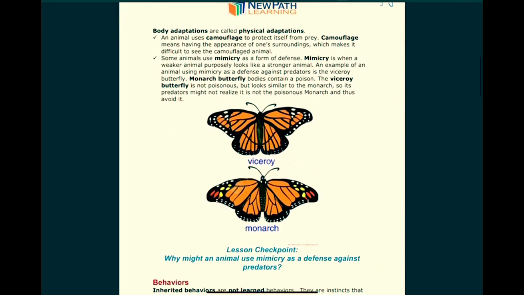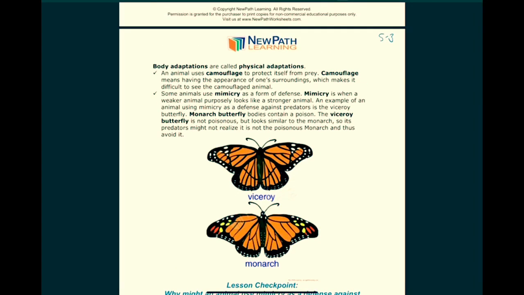So body adaptations are called physical adaptations. So remember this word, physical. We've discussed this before. Physical, think about it, is just relating to your body. So for instance, there's one subject in school that's one of the support subjects. It's a lot of times students' favorites, and that's PE, which really stands for physical education. The abbreviation is PE because you're really using your body. Most other classes, it's your mind, you're learning information. PE, you're up, you're active, you're moving around, getting exercise, you're using your body. So a body adaptation is a physical adaptation.